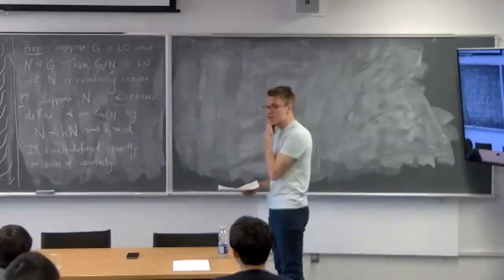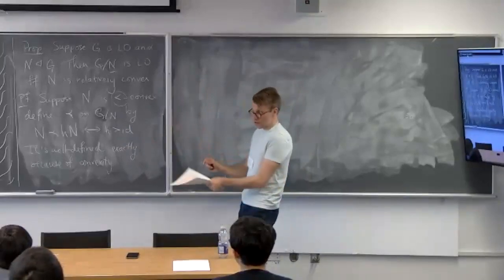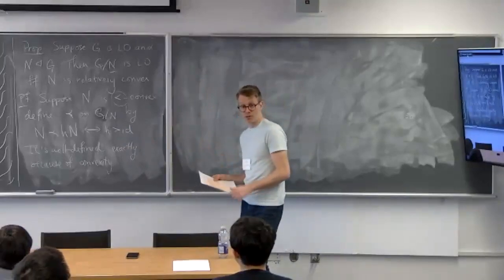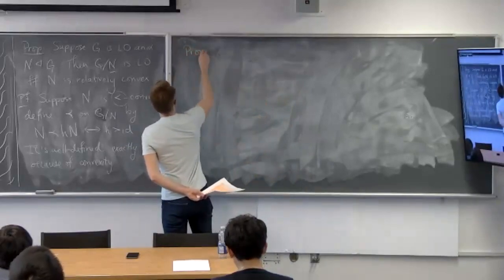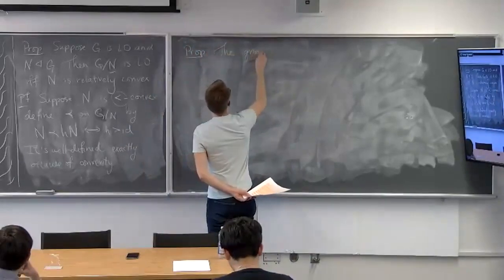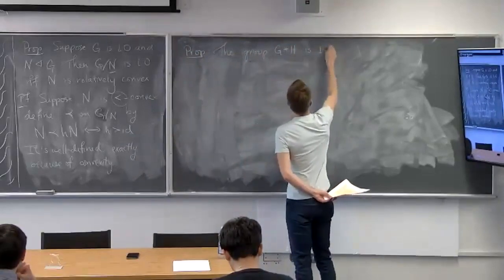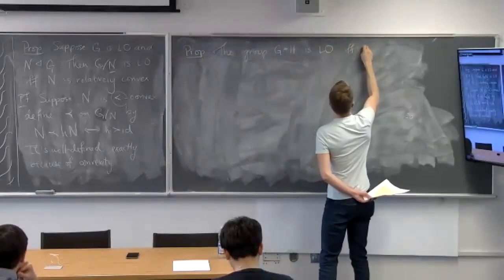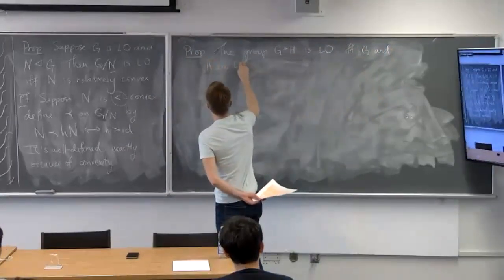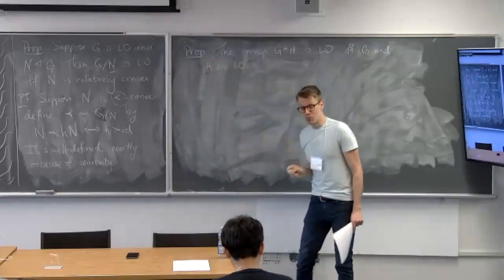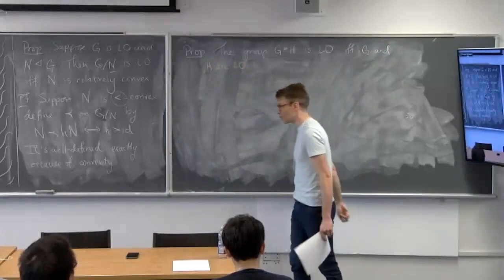Okay, so then free products. Free products work out the same way as direct products, where they're also going to be left orderable or bi-orderable, depending exactly on the factors, but it's a little harder to say why. So let's write it down. The free product of G and H is left orderable if and only if G and H are left orderable. I'm just going to do left orderable, and then I'll do bi-orderable in a separate case, because I want to emphasize that there's a lot more work that goes into the different approaches.